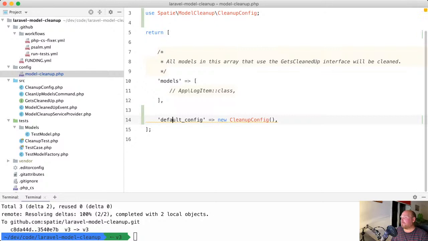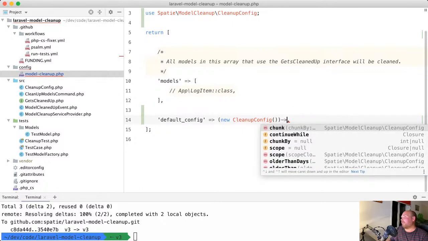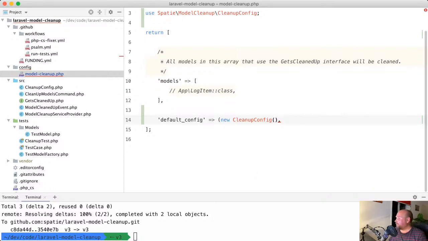Like that. And that you can just use some things here which will be applied on every model. Yeah. Let's do that.